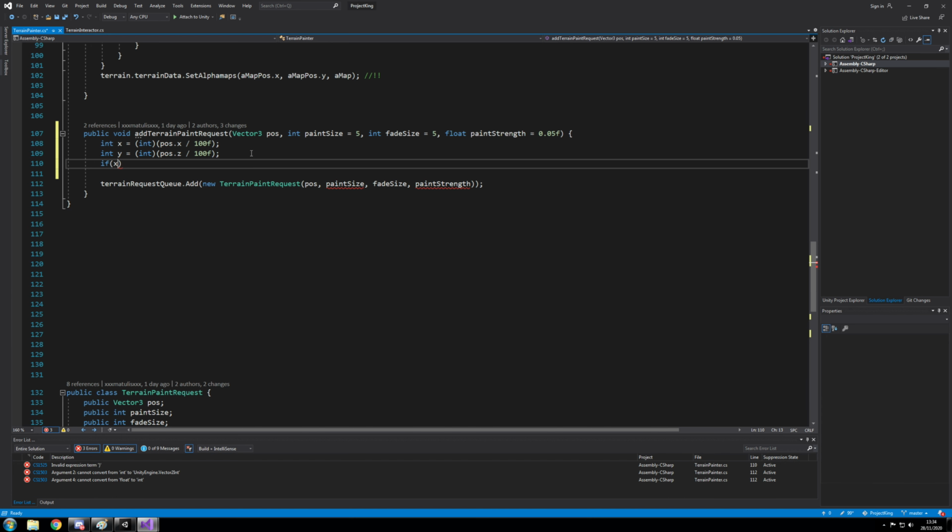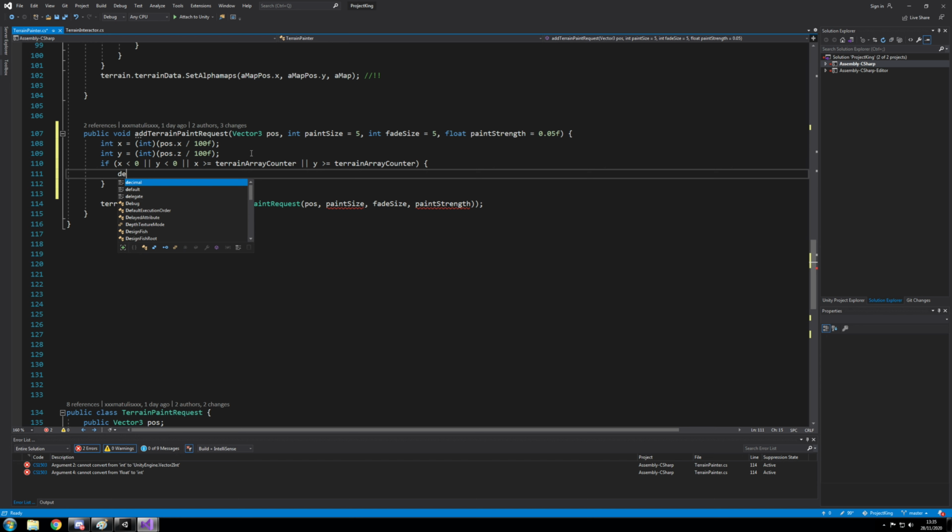So if x for some reason is less than 0, or y is less than 0, or x is greater or equal to terrain array counter, or y is greater or equal to terrain array counter, we want a debug error.